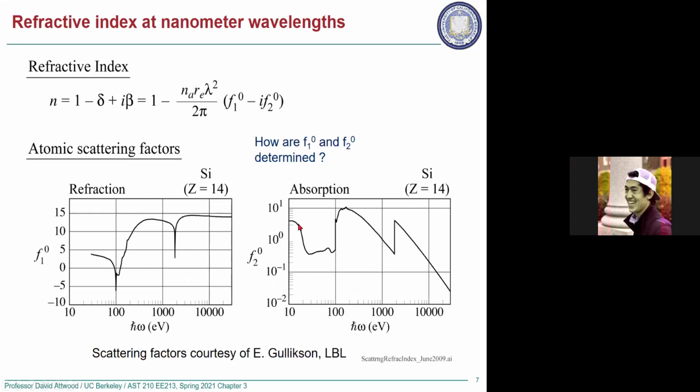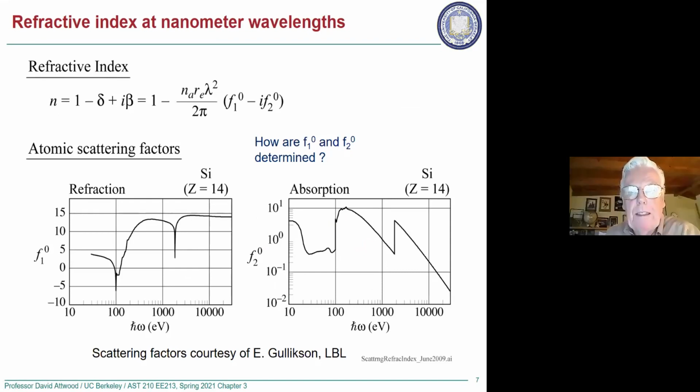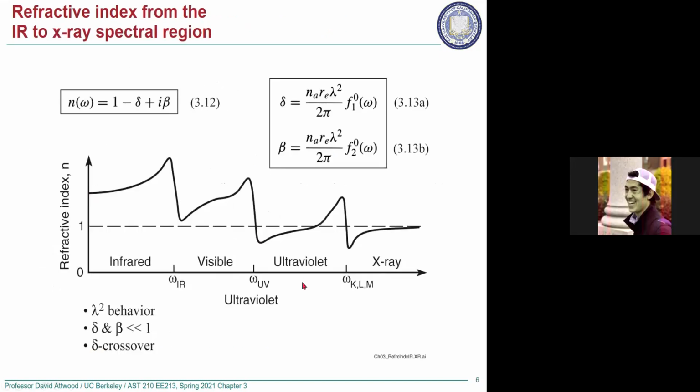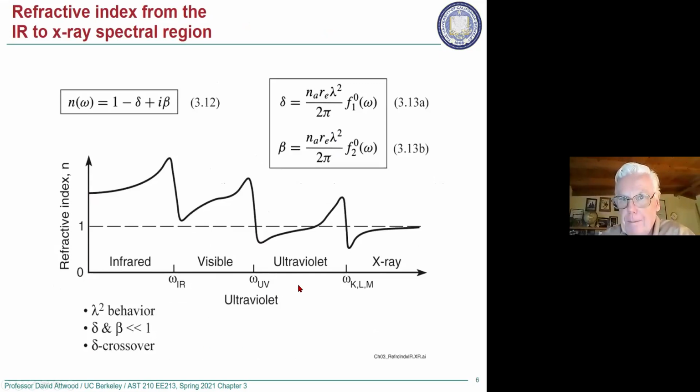Professor, hi. Are those resonances medium dependent, or are those kind of general? Absolutely, they depend on the atoms that are there. So, for instance, if you pick your atom, it's going to have K edges and L edges and M edges, like we spoke about before, and there's some substructure there which is not shown here. For instance, there isn't just a single L edge. There'll be all this substructure to it.